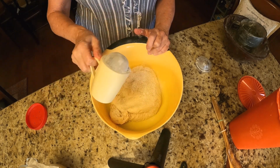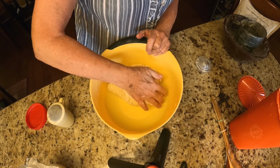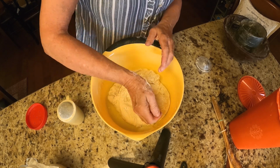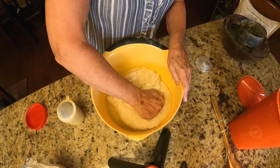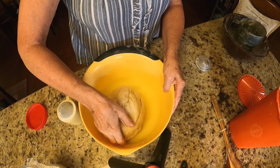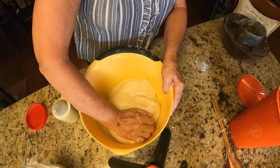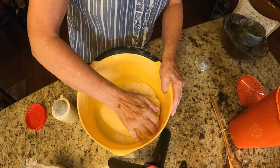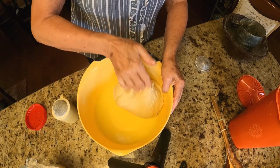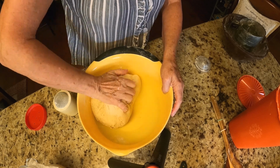That's a little wet, so I'm going to add a little flour. And you just do this about 4 or 5 times. It's a little sticky. And you can see it's starting to get into a smoother shape of a ball. Some people take the dough out on a floured surface and do that, but I just think, why not do it in the bowl? It's big enough and you don't have to dirty something else up to wash.